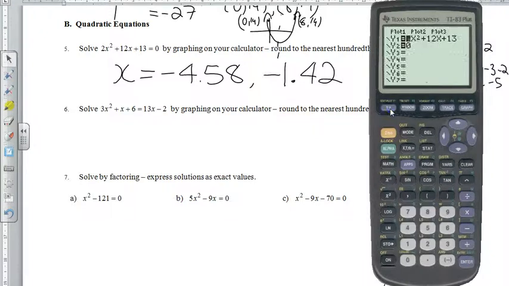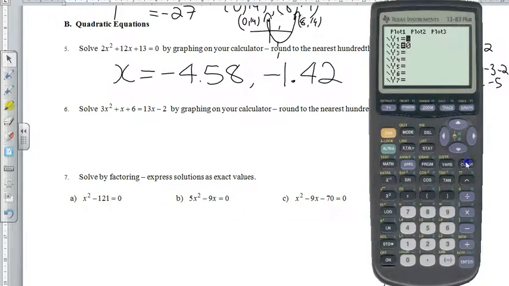The other way is by graphing y2 equals 0. I've actually drawn a line along the axis, and then I just ask where these two intersect. So I go second calc, number 5, intersect, and then all I do is move close to the 0 and hit enter 3 times. It moves from one curve to the other curve, and then asks for a guess, but I'm already there. Because I'm lazy, I just move to the spot, and then you get your answer.